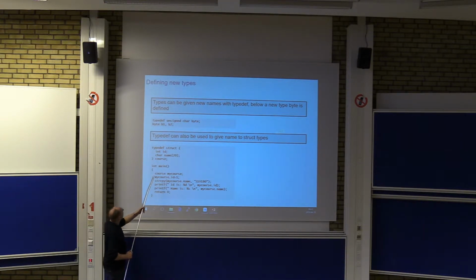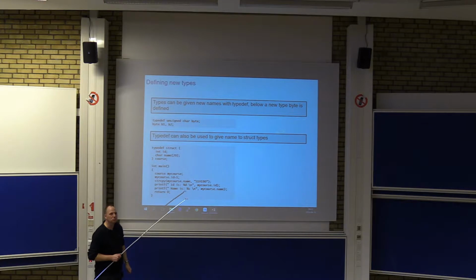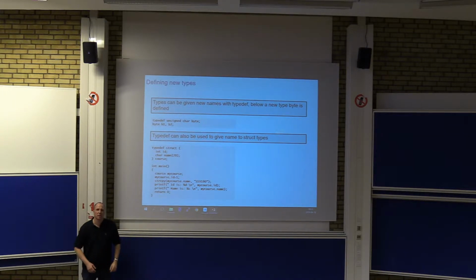I could have, if I wrote this outside here, declared a global variable instead. If I declared the variable outside the main method, then it would be a global variable, and it would not be put on the stack. It would be allocated a specific slot in the static memory. Okay, good. Any other questions?